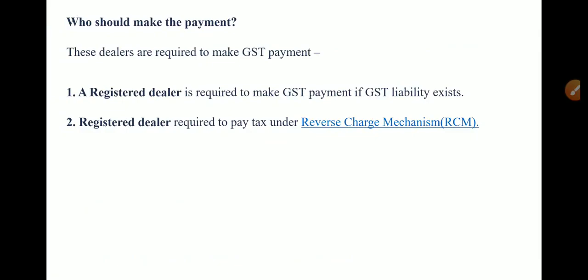See, in normal cases, if a registered dealer sells goods and services to a person who is registered under GST, he is going to pay GST. If he sells goods to an unregistered dealer, then the reverse charge mechanism is applicable. So then also, that registered dealer is required to pay the GST.